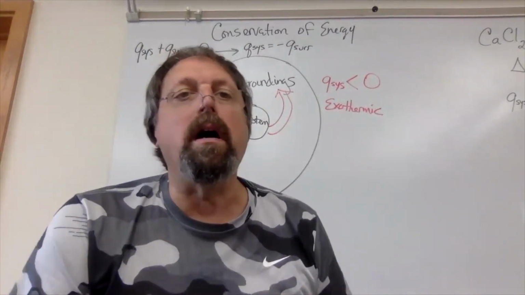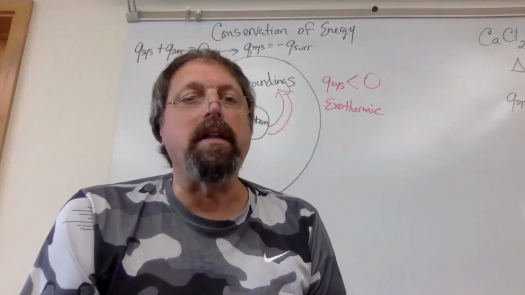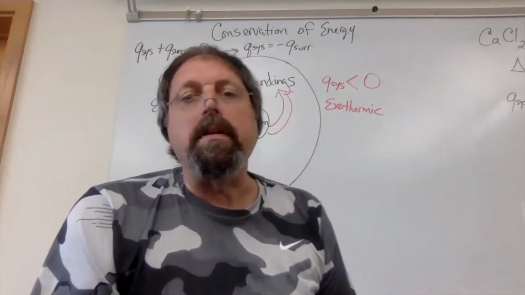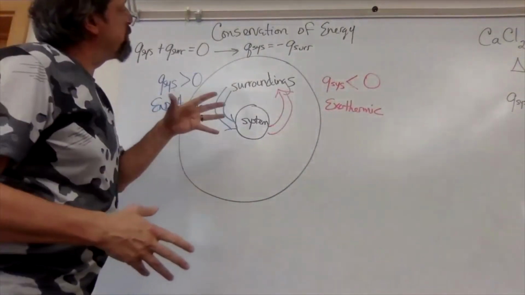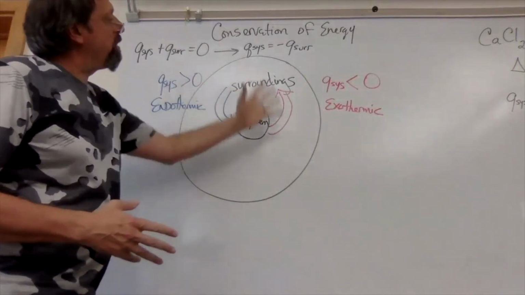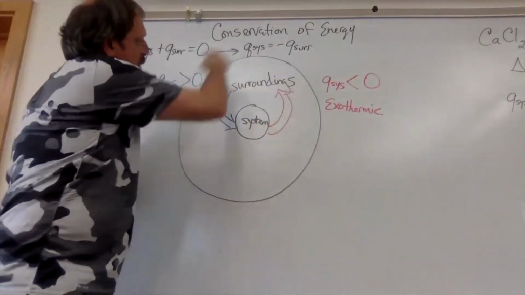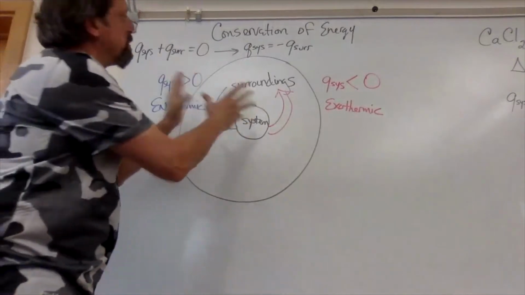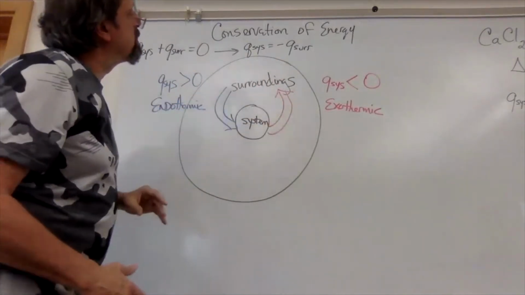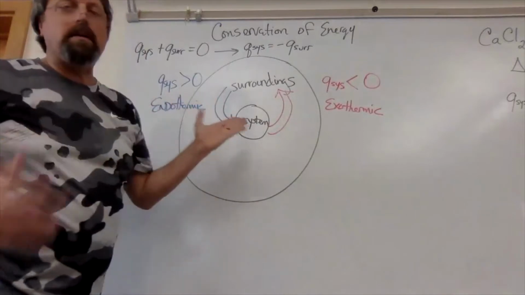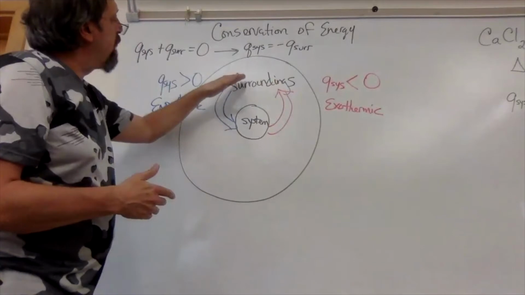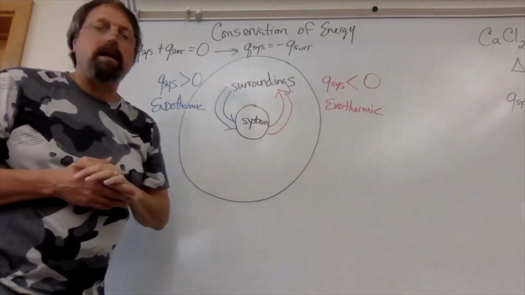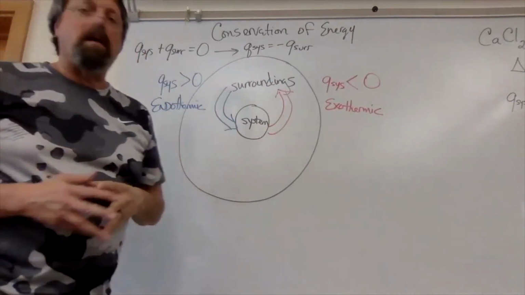How can we go about doing this and calculating these things? So the theory comes from conservation of energy principles, which I have behind me. I want you to imagine a chemistry system that has surroundings, isolated from the rest of the universe, so that everything in terms of heat is taking place in this area here. And there's two possibilities. This system could give heat to the surroundings, or the surroundings could be inputting heat to the system, depending on what the system is, and in this case, a chemical system.